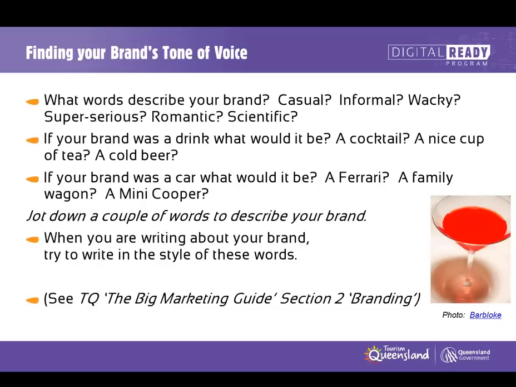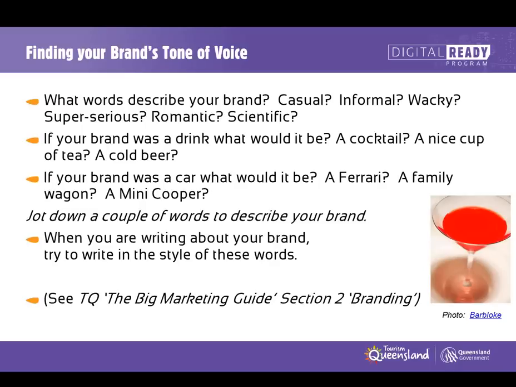So if your brand is quite casual and informal, write as you would speak. Write in a very casual, informal way. If your brand is super serious or maybe going more for a luxury market, you might adopt a more formal style and maybe not use any slang or anything like that. You might use much more formal, precise language. If it's romantic, you might sneak a couple of adjectives in there, perhaps, although I've told you to remove unnecessary words. Sometimes if it suits your brand, then you could put a few back in.